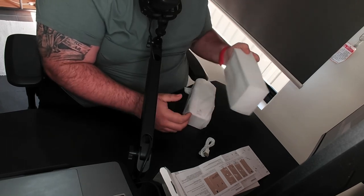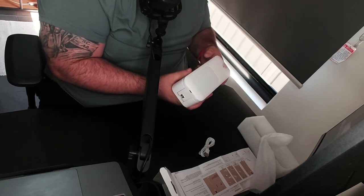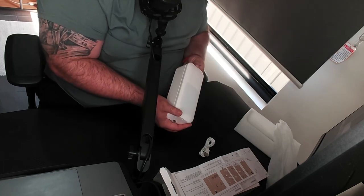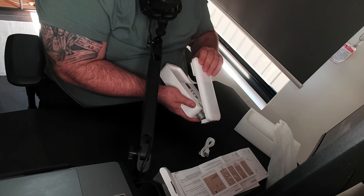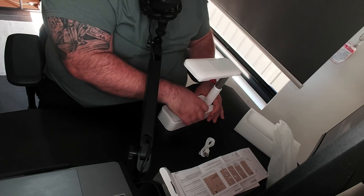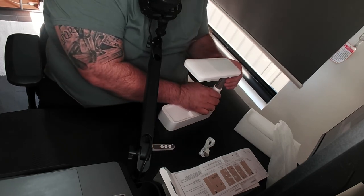Nice packaging actually — this feels very strong. This thing is wow, it must be a couple of kilos, it's very heavy. Just push it with your thumb and push it back, and then it opens. Boom, boom, boom — and then you lock it in place. You've got your little remote here that you just slide out, and you can charge it with the USB-C.